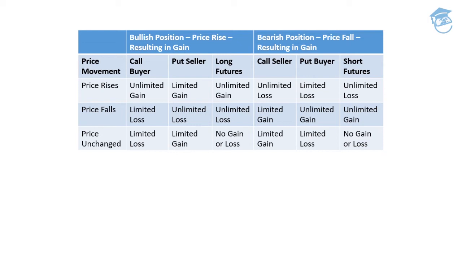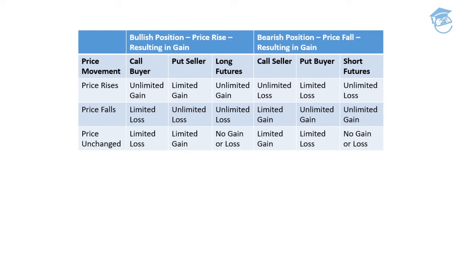What about the second scenario, coming to the put buyer? Now you have gone for a position of selling that particular currency at a fixed amount and you have bought that option. Since you have bought that option, you are supposed to pay a premium. You have now paid the premium of rupees 2. Since the prices are rising and you are a put buyer, you entered into a contract that you'll be selling that particular currency for rupees 54. The spot rate is 50. You'll be selling that currency to the buyer for rupees 54.